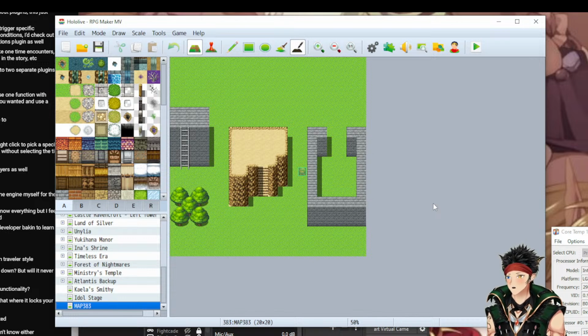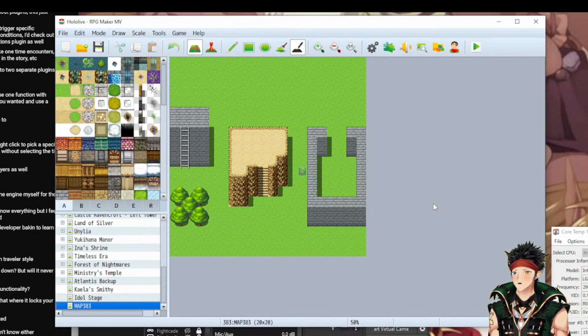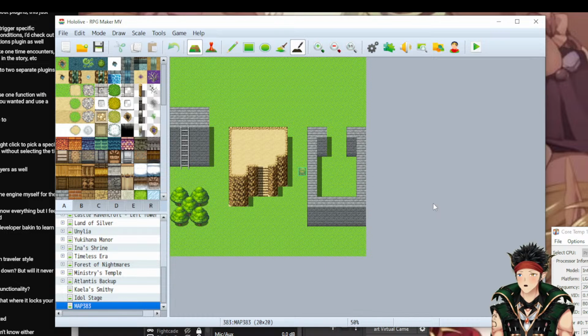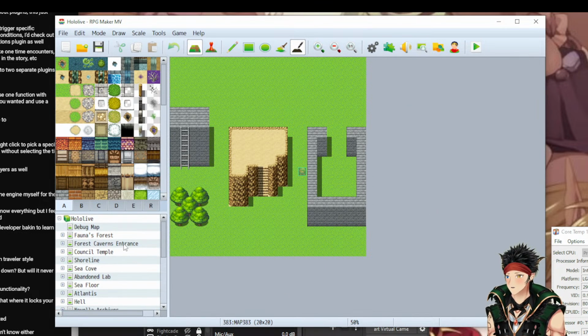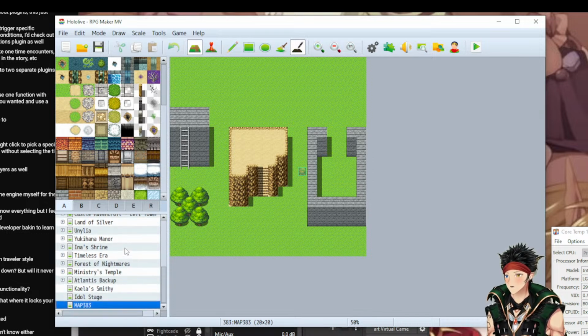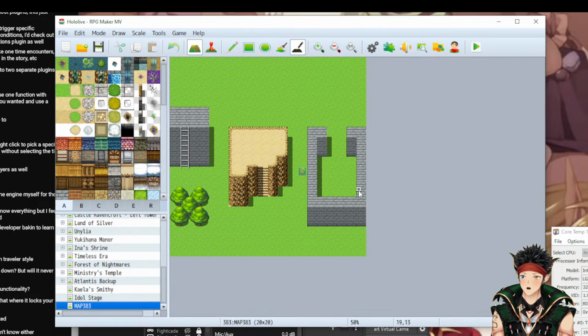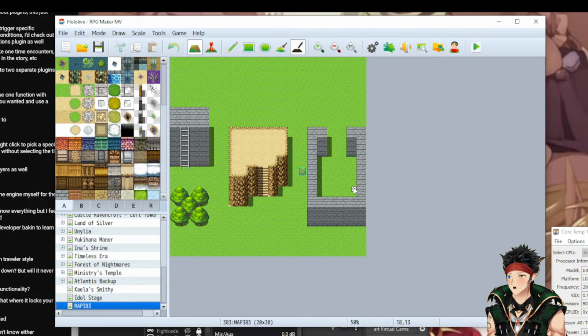Is there anything else I need to go over with tile sets? I didn't expect this entire stream to be just about tile sets. But I guess that's a good place to start, is learning about tile sets. And, you know, set up maps. So maps and tile sets, that's basically what we talked about today. I cannot think of anything else for maps off the top of my head.